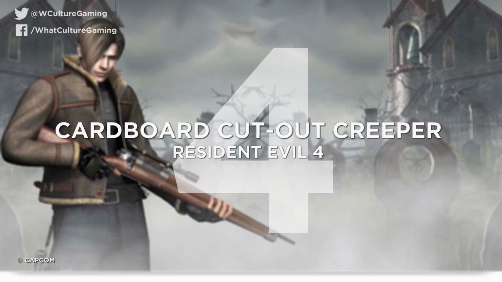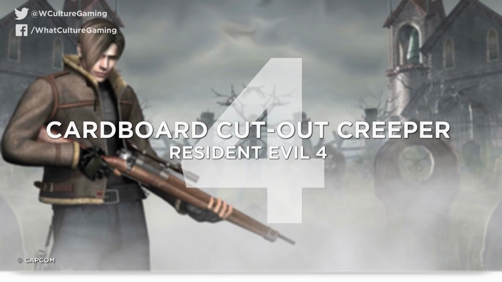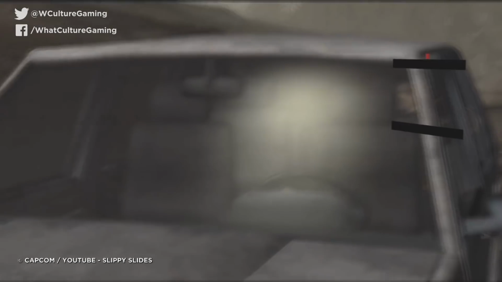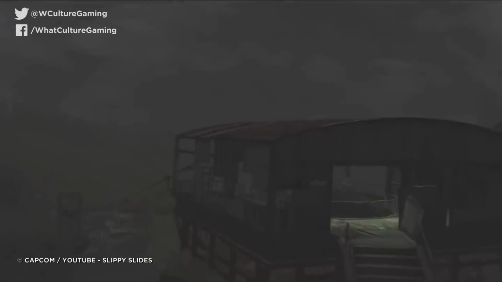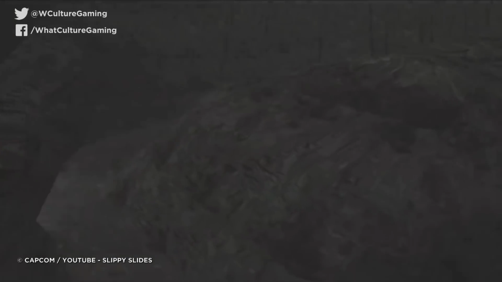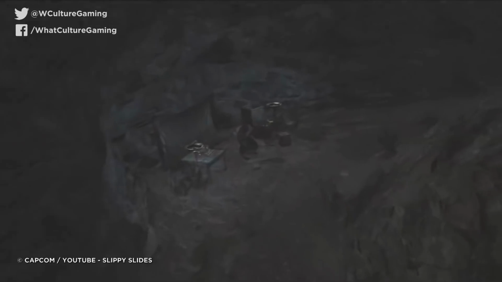4. Cardboard cutout creeper. Resident Evil 4. It is crazy what developers think they can get away with when they decide to place things outside of the map. So many games use the outer bounds of their play space to hide discarded ideas, disembodied heads, or just be plain weird about it. Resident Evil 4 unfortunately falls into the latter category.